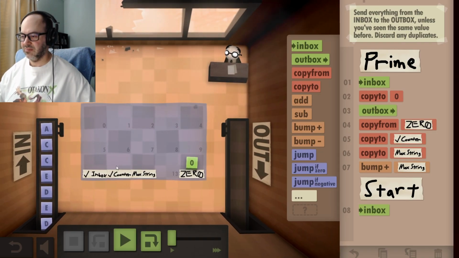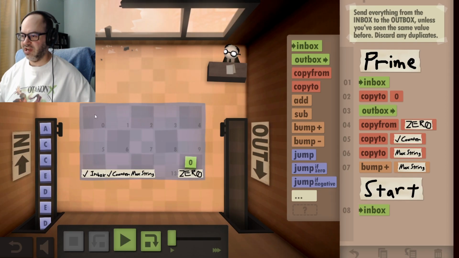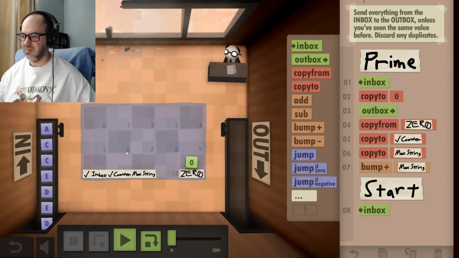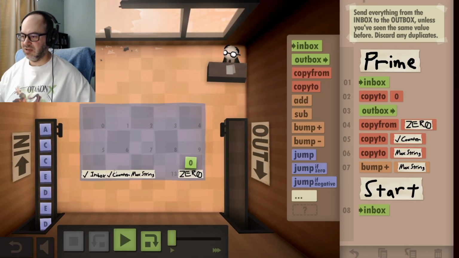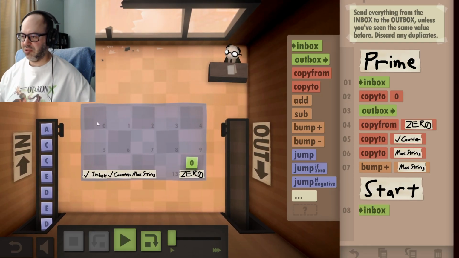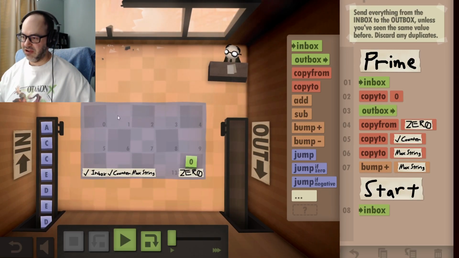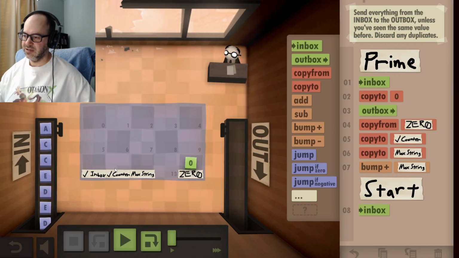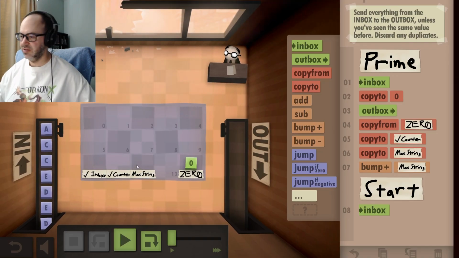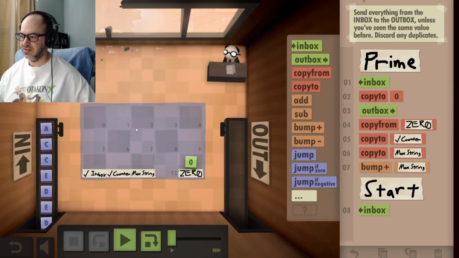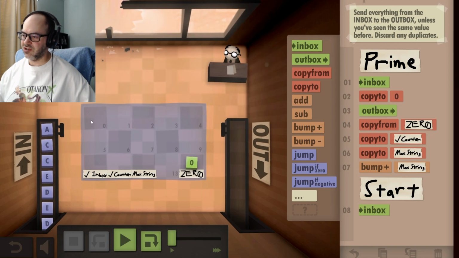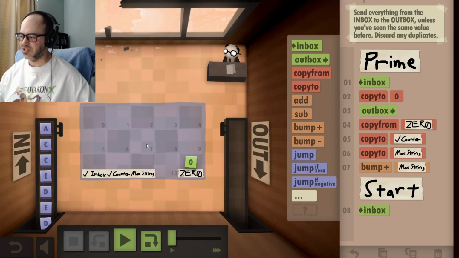Because you have one item in the thing, but you're at location 0. Right, so you check here, you bump it, right? And so now you're at 1. 1 minus 1 is 0, so you're good. You don't have to do anything else. It's a bit weird because it's number of values versus location, so it doesn't quite match.